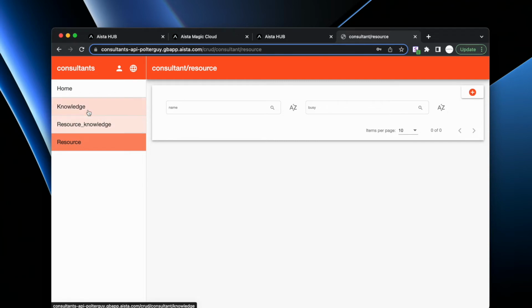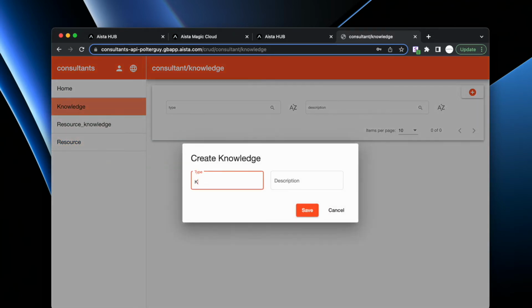And I can add knowledge, okay, knowledge, Kubernetes, description, kick-ass Kubernetes, resource, amazing with deployments, save.